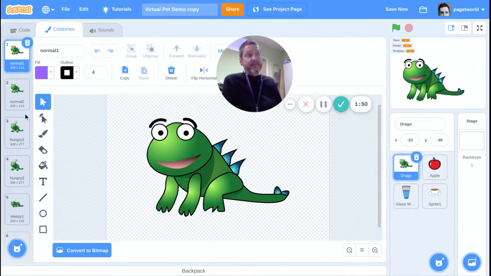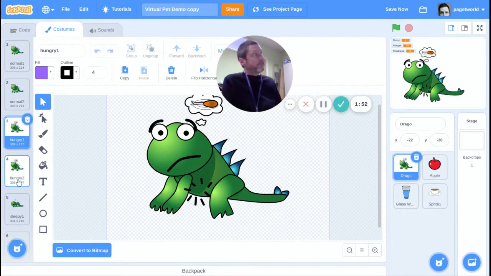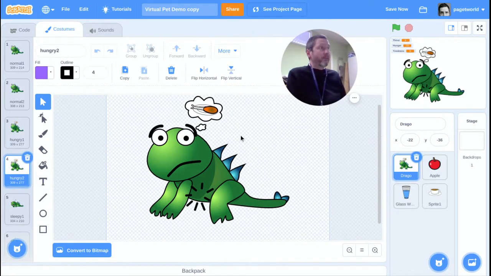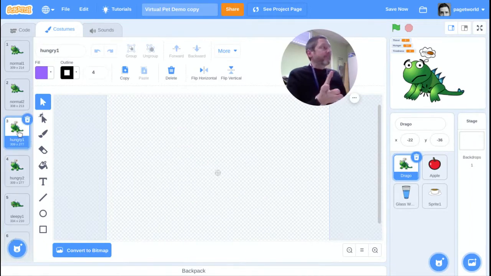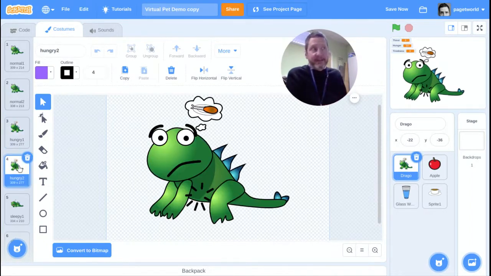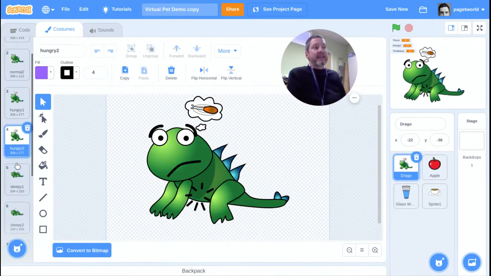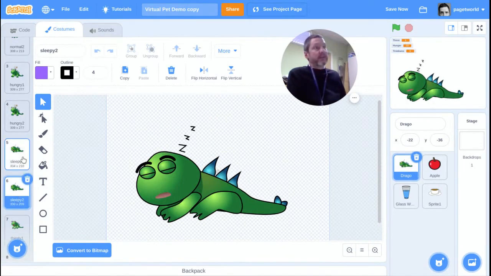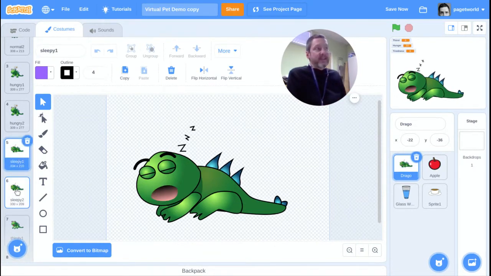If he gets hungry, then it's going to go into these two frames. So I've drawn a picture of a thought bubble with some food in it. It's going to switch between these. That thought bubble just sort of rotates a little bit, and his stomach is rumbling. Down here, I've got two for if he's asleep. So it looks like he's snoring. His mouth opens, his back expands as though he's breathing in. So that's him when he's asleep.